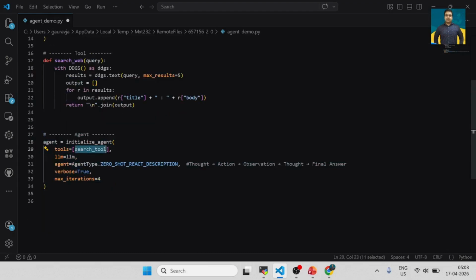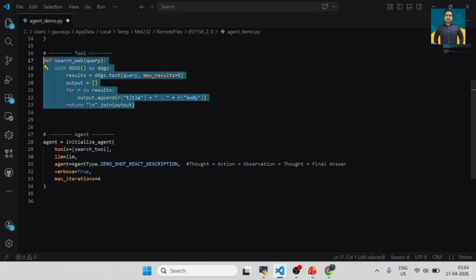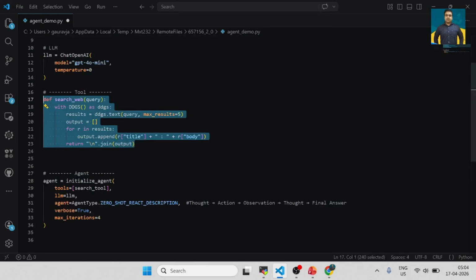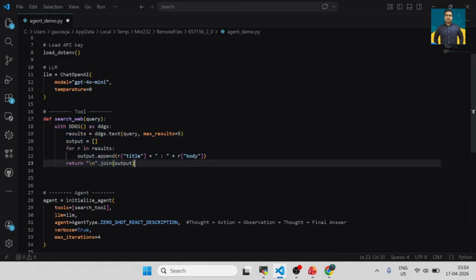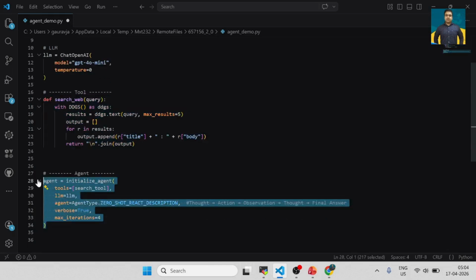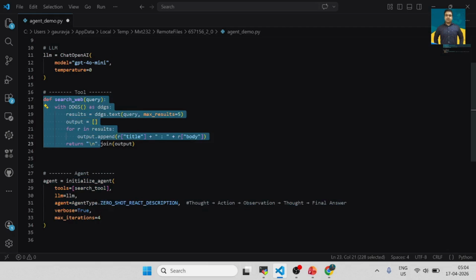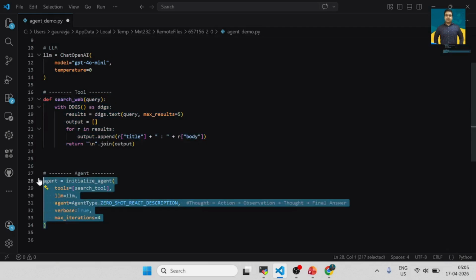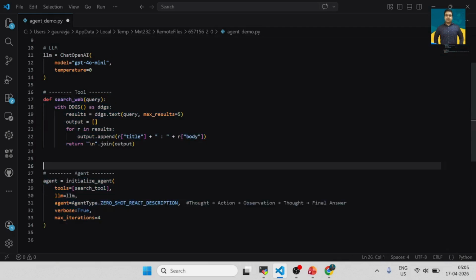We also have to define something called search tool for tools, but we do not have anything like this in place. In the beginning, if you remember, I told you AI agents are nothing but functions backed up with LLMs, for which you need the code for your function, and then you need the AI agent code. Now there has to be something with the help of which the function can be connected to this AI agent, and that something is this tools part which fulfills that.